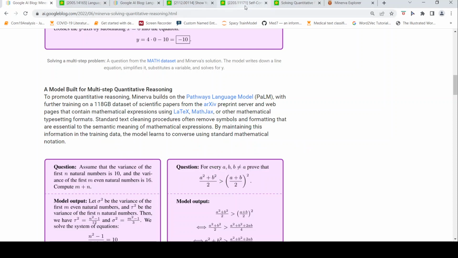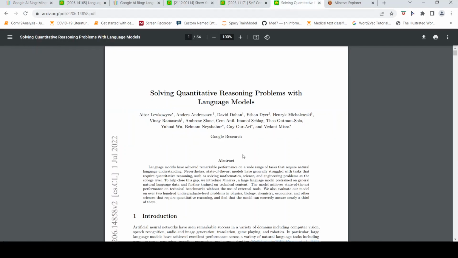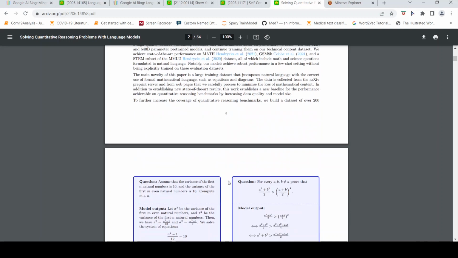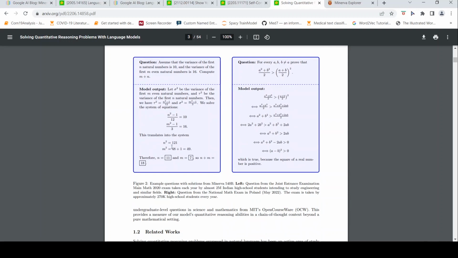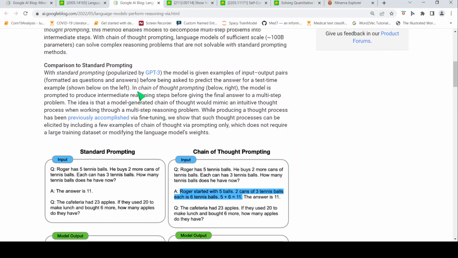So they have also published a paper which you can look at, right, where they talk about slightly more details on what this model is and how it works. Okay, but the idea over here is that they make use of chain of thought prompting. Chain of thought prompting is nothing but the model is prompted to produce intermediate reasoning steps before giving the final answer. So if you have a question like this, intermediate prompts are generated for the intermediate steps. So step by step, the model tries to solve a problem.